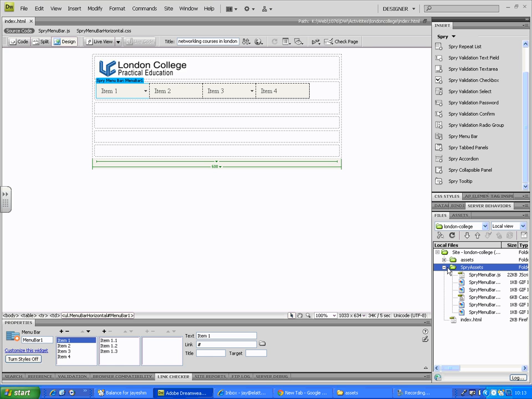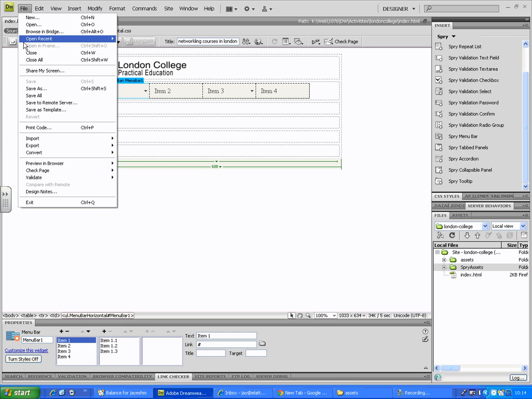So there you go. That's your SPRY assets folder. Once you finish your website and you're uploading online, make sure the SPRY assets folder goes as well. It's in your root folder anyway, so automatically it should go. But as a precaution, you have to take care that the SPRY assets folder is getting uploaded. So with that notation, let me just save this page, and it's already saved, I think.